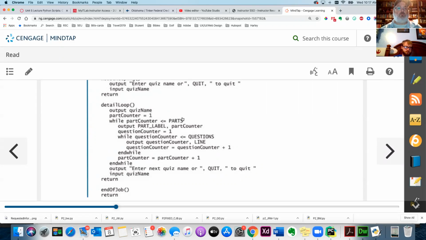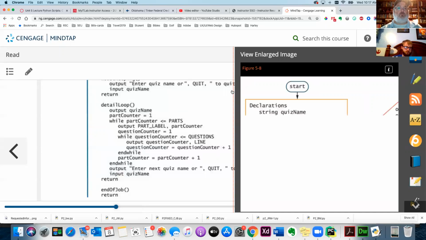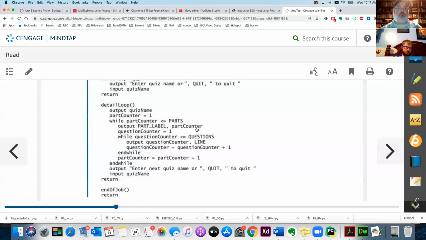So the 3 steps are there: the initialize step, the test of the control, and the alter. In my nested loop, I still have initialize, test of the loop, and my alter. So every loop has that. And then this is the actual loop that says, do I want to ask for another quiz? Do I want to print out another quiz sheet or not?